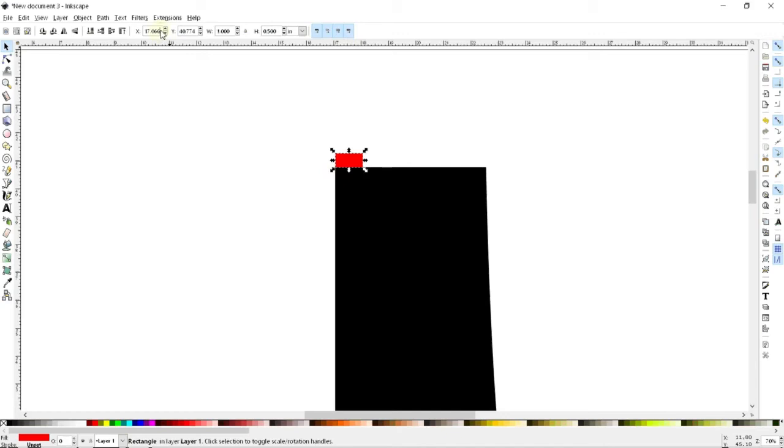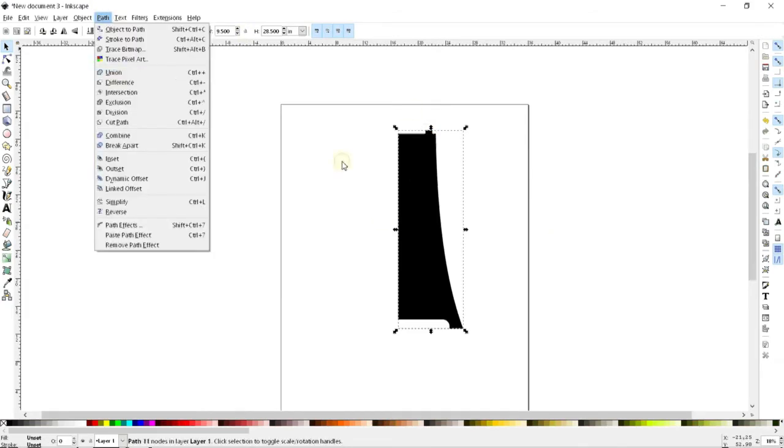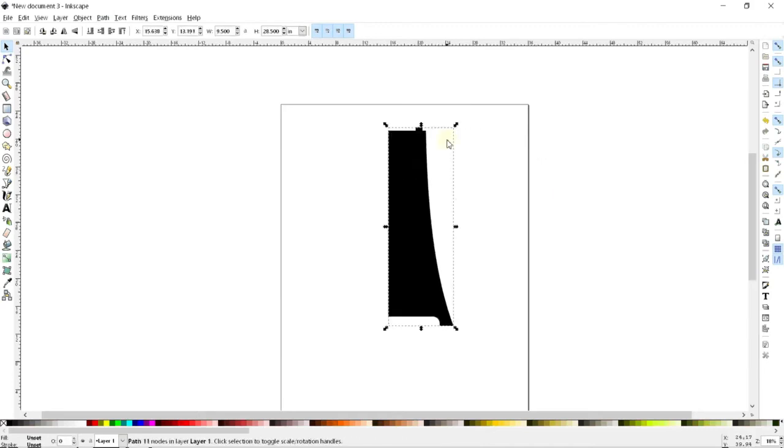And so what I can do is, again, just offset this by some simple amount, maybe say 4 inches. And now I know that there's going to be 4 inches of a gap between the center and this edge. And since this tab is 1 inch wide, I know that the outer edges of the two tabs I'm going to have are going to be 10 inches apart, and the inner edges are going to be 8 inches apart, and it's going to make my life very easy. And now I'll just zoom out, control scroll again, and I can select my two objects and add them together using the path union tool. And so here is pretty much my final shape.